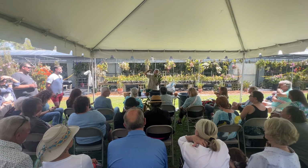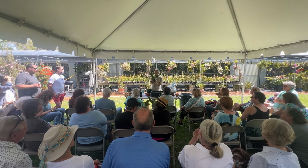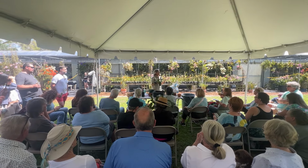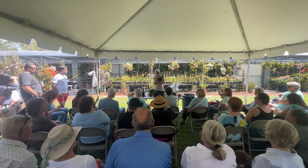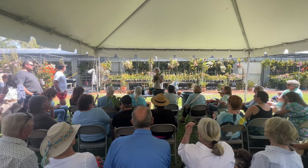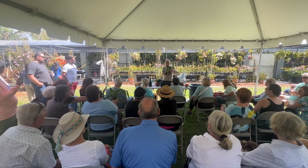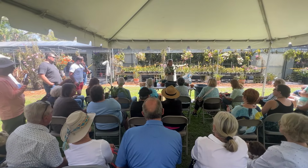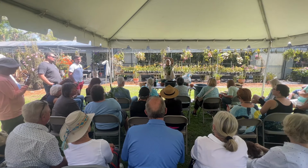As your plant gets older, especially with oncidiums, I've been a little taken aback by, hey, that one's bloomed and now it's going to bloom again. It's all about on either side. As your plants get older, it can bloom from both sides of the pseudobulb, not just one. Some of the plants, like Kenneth Bibbins, will bloom one side, and then 3 months later, all of a sudden, it's coming out the other side.